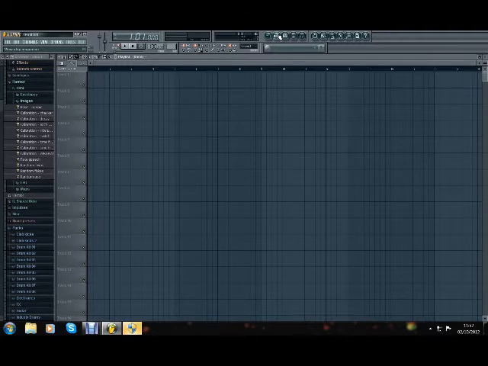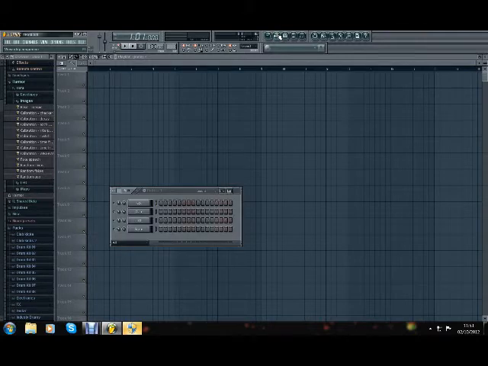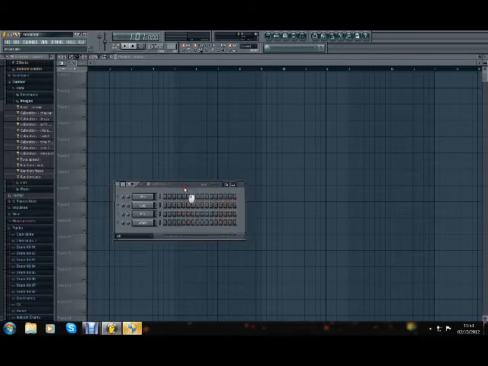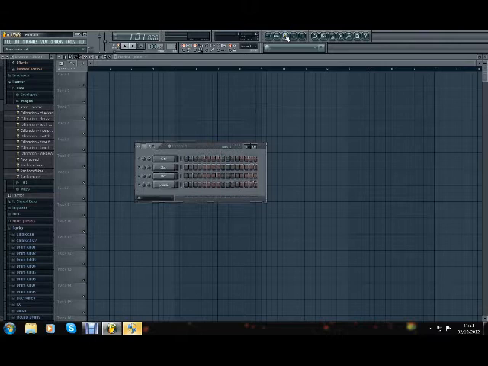This is your step sequencer, or your beat maker, whatever you want to call it. In case you're wondering where things are titled, whatever you highlight, the title of it comes up in this box over here. So if you watch that box which I just showed you, all these random names come up of all the different things and features you've got. So as I say, that's the step sequencer, that's what we're going to be using today, but I'll just show you the other 3 tabs real quick.